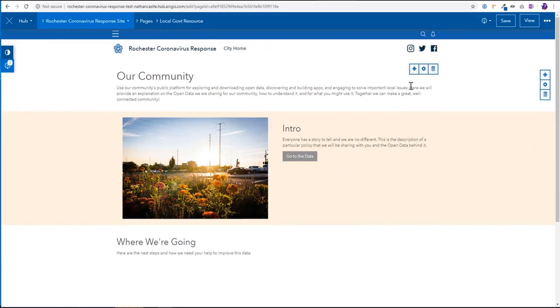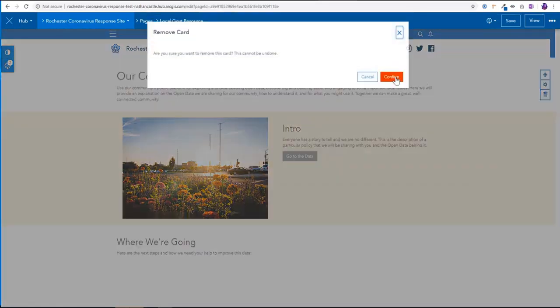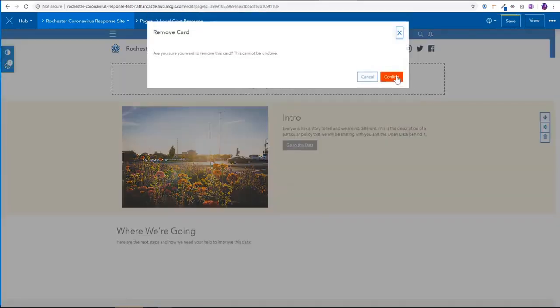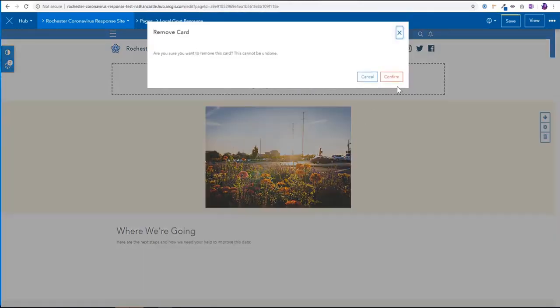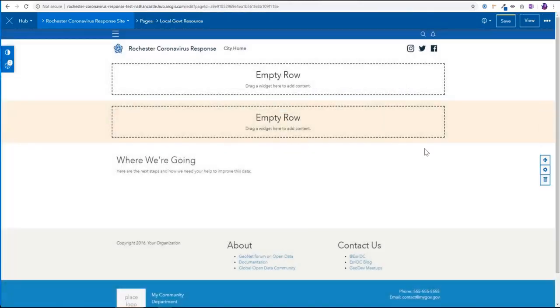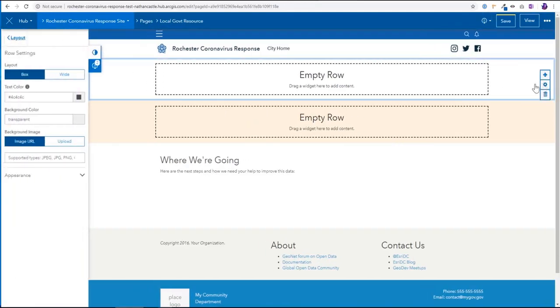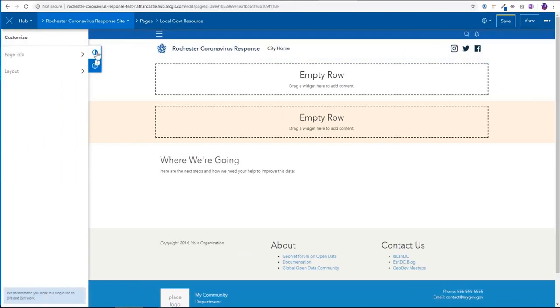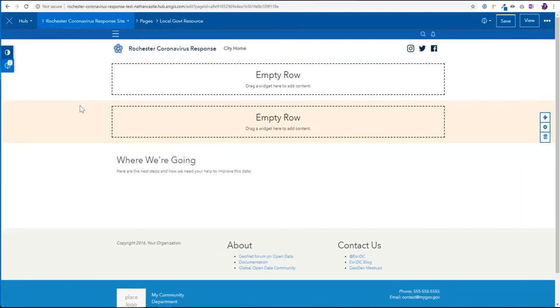You'll see it starts with a default template. So you can come in here, and I can delete some of these basic cards and then start to drag in cards and create my own new pages. Maybe you want a news or updates page or another page to explain some guidance around what people should be doing during the outbreak. So you can start to create your own pages, and then once you're done with these, you can make these ones public as well and share these out to the world. So a great way to start to expand on this site as you create new content.